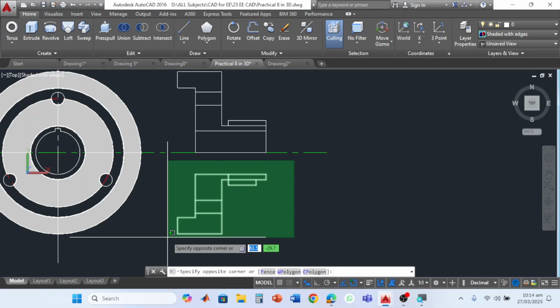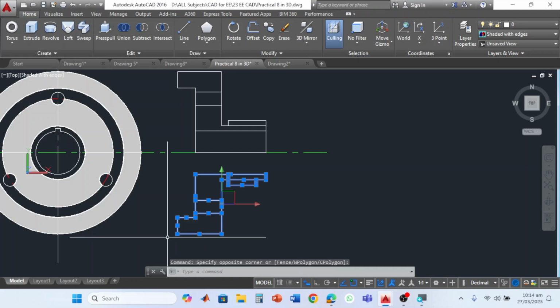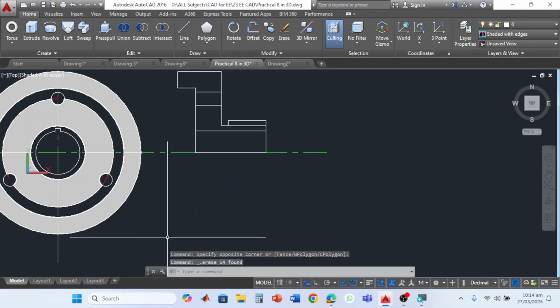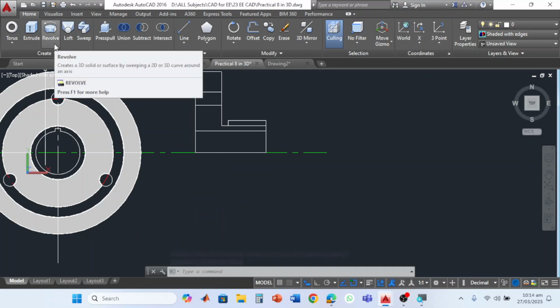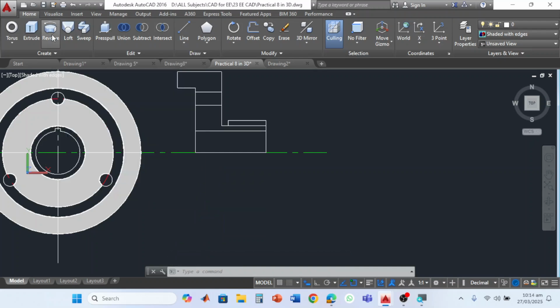Look at this flange. A flange is a circular object. There is one easy method to draw the flange, converting it directly into 3D. I have selected half of the flange. Then I will use the revolve tool. Click on the revolve tool, and it says select the objects.